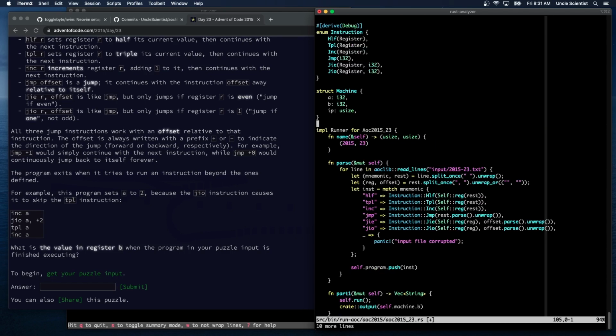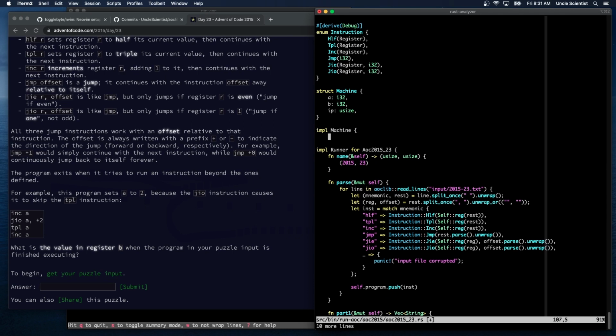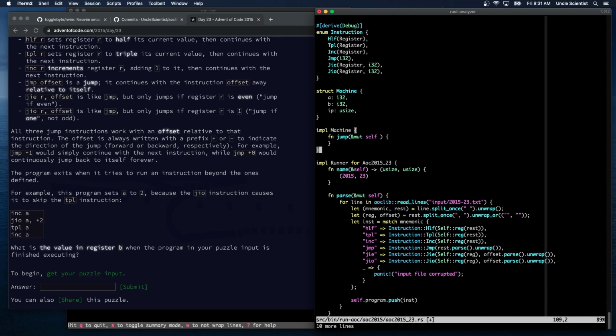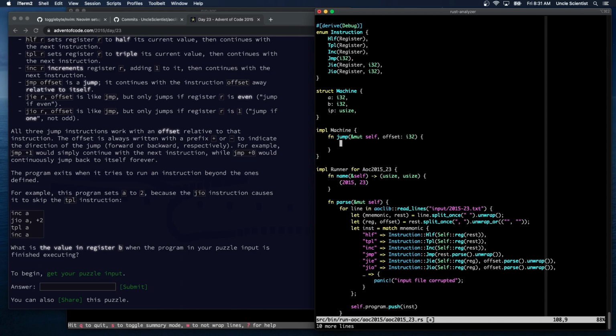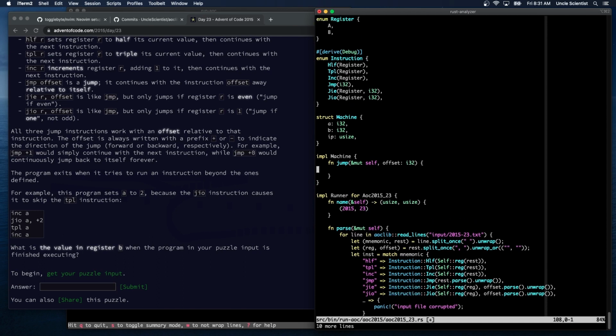Okay, so in implement machine, we're going to implement a jump itself. And we're going to take in the offset as an I32. And yeah, that means we have to change all the I32s if we go over, but that's okay.